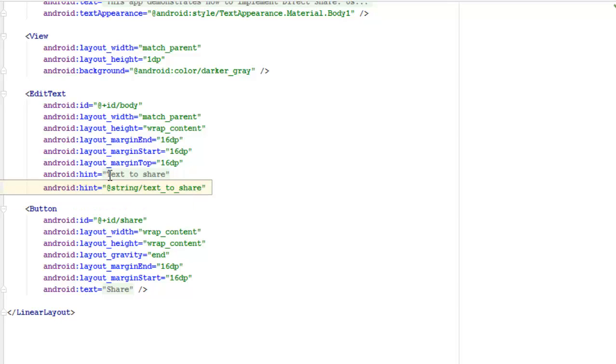And also the int is called the text to share. So that is just going to stay on the input field. So once you're ready to input your own personalized message, this text to share is going to disappear. All right, we have the button where it's going to tell us to share to other calling applications and also to your contacts. Okay, we assign an ID to it called share. All right, and the wrap content is predominant to the layout with an ID, and the margin end and the margin start are all 16 dp.